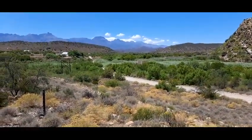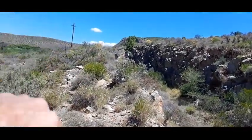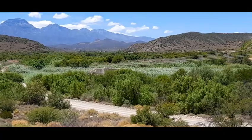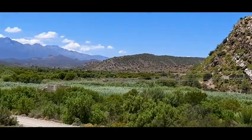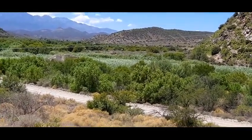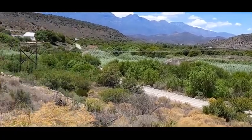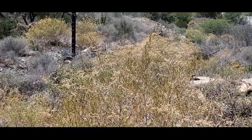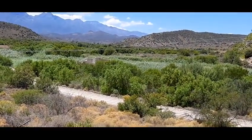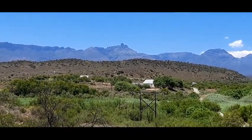Maybe I must enlarge it again. But first it comes from that direction, or from this direction to that direction, to what's there. Okay, let's turn it back again. Enlarge it. Okay, that's twice above these lines here. There you can see the one approach just below the line. The one approach and the other approach there on the other side. And then here is the wall embankment where it connects to. So I think there must have been a pearl line in between, and that washed away in the 1981 floods. Now that's how Towerkop looks like now in the distance.